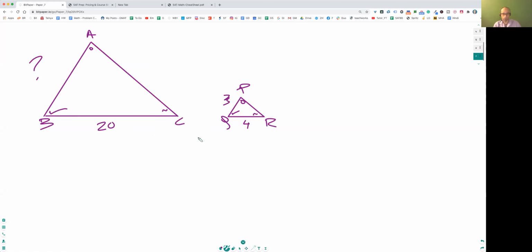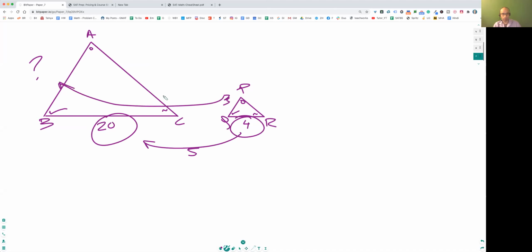Okay. Excellent. People are getting this idea very well. Remember, the ratio of this to this is called the scale factor. Find out that, that's 5. And you apply the same factor over here. So multiply by 5. So 3 times 5 is 15, okay?